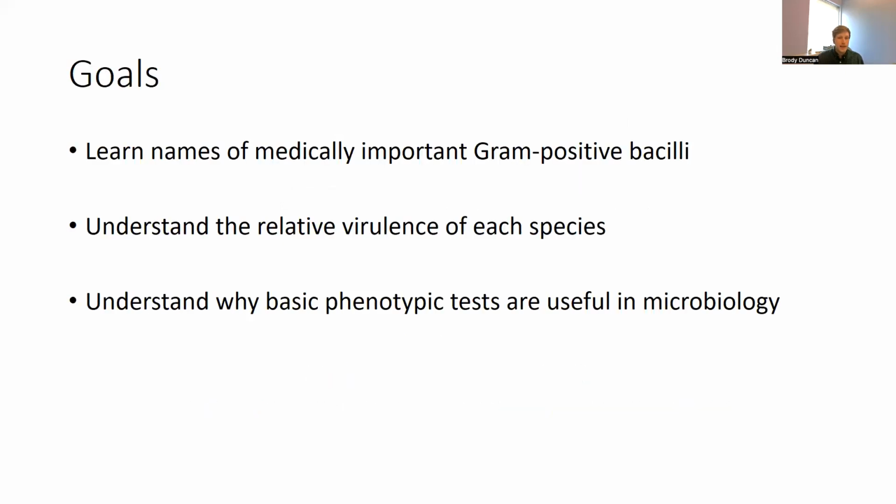So today, our main goals are, first and foremost, to learn the names of some medically important gram-positive bacilli. We're just going to talk very briefly about some of the clinical features, but then really learning the names is the main goal for you guys right now. We'll talk a little bit about the relative virulence of each species, and then we'll also talk about some very basic phenotypic tests and why they can be useful for us in medical microbiology.